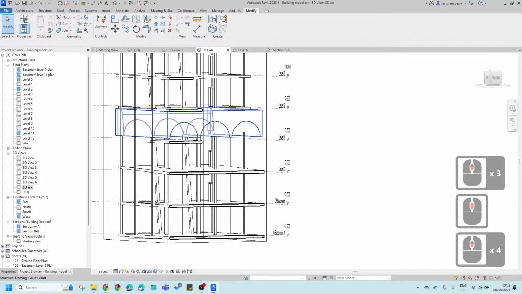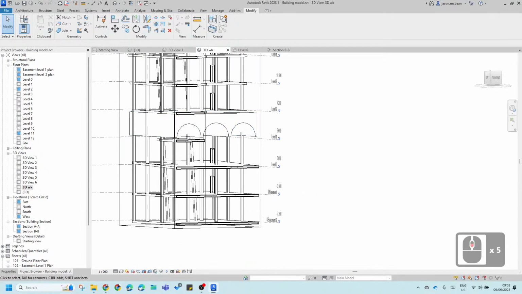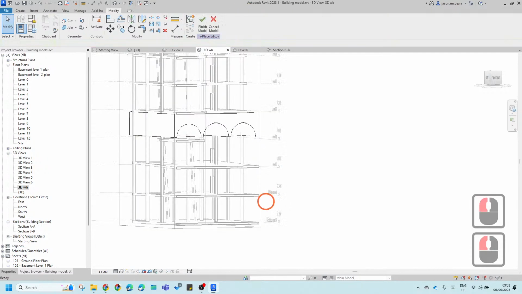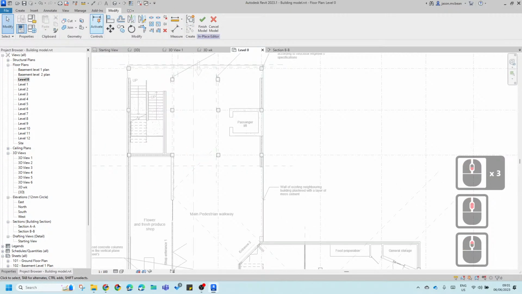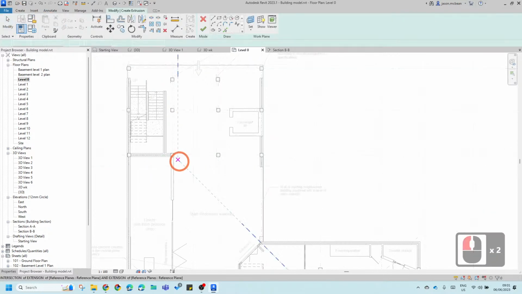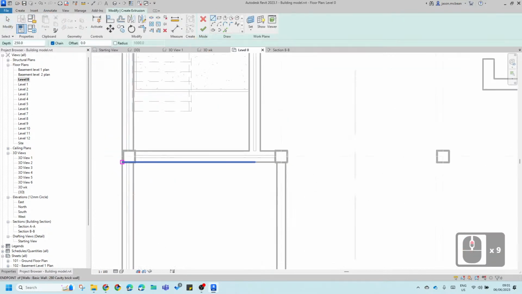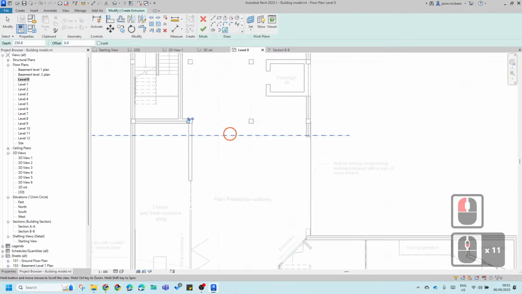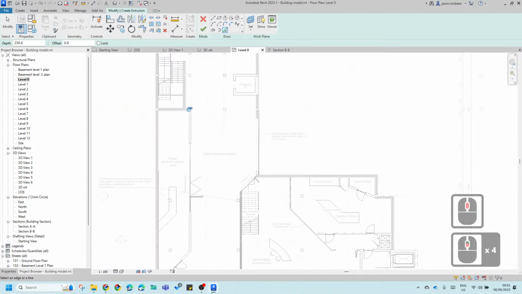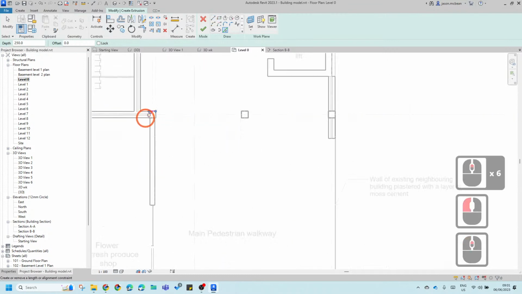Now we need to cut away what's happening at the back here. So I'm going to go to level. So go into here, activate the in place, edit in place. Go to level 0. So here I'm going to go and just create another extrusion very quickly. So I'm going to say I want to extrude. So I'm going to pick this line here. I'm going to use structure. So maybe from there. And then I'm going to pull it at an angle. So it might come at an angle here. Just to show you how that will work.